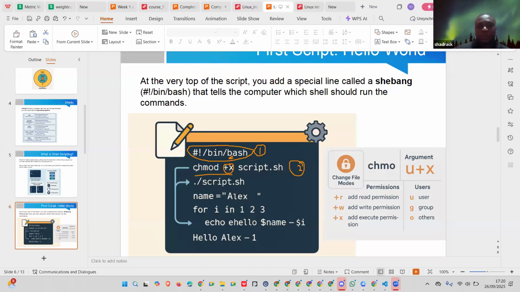This is the command, chmod, a command which enables us to add permissions to stuff. As soon as you see me calling chmod, it means I want to add permissions to someone or a script. So I call chmod and then plus x. Plus x means execute. I've listed them here for you. Execute is x, write permission is w, and read permission is r. The names are kind of intuitive with the letters: x for execute, w for write, and r for read.